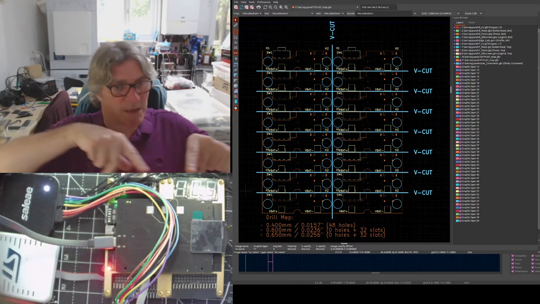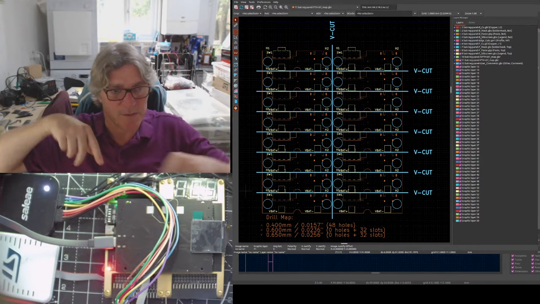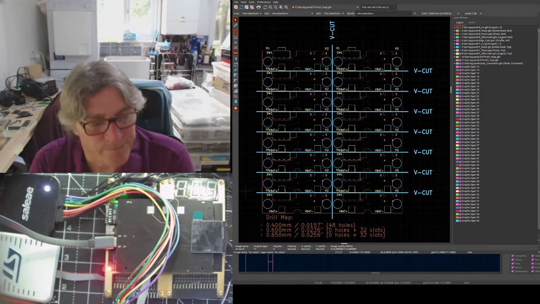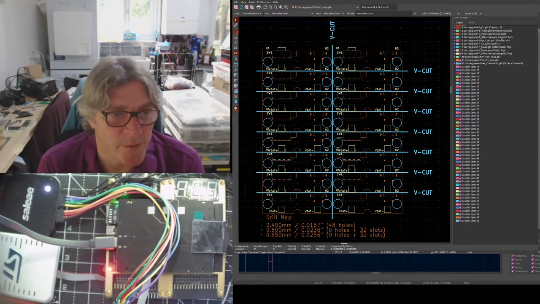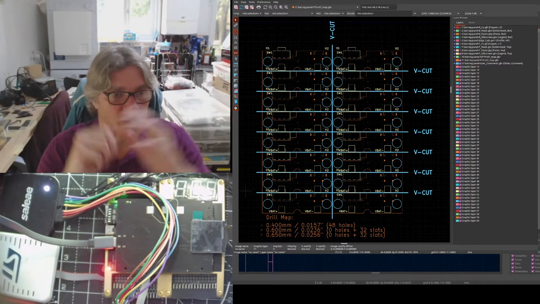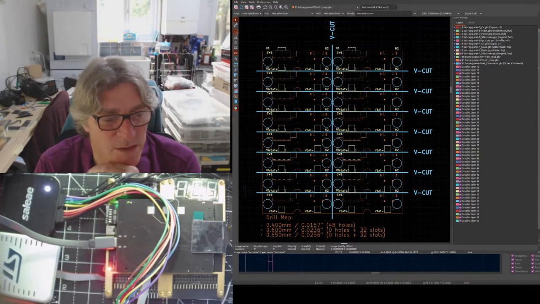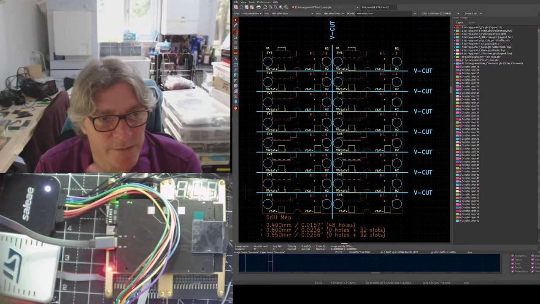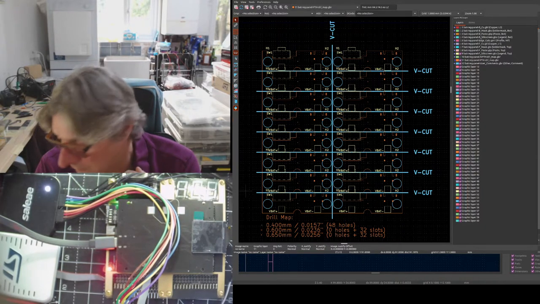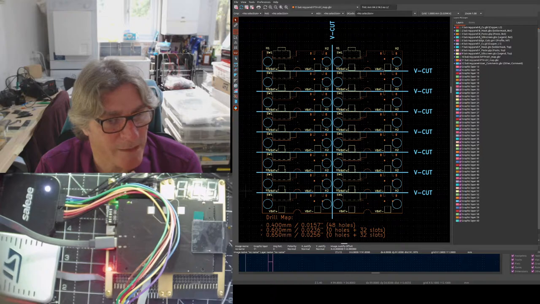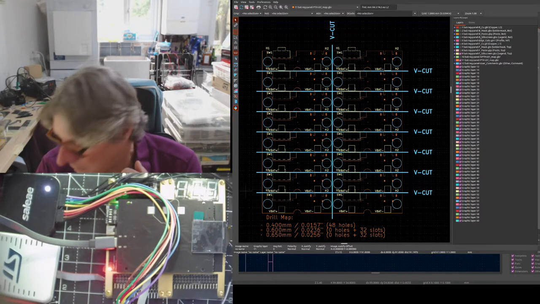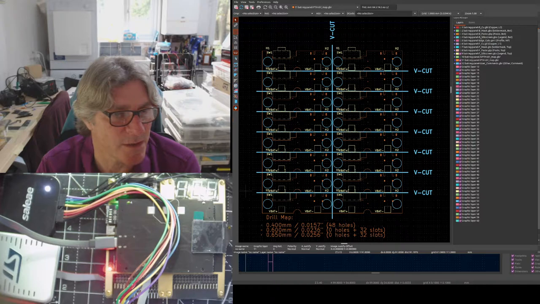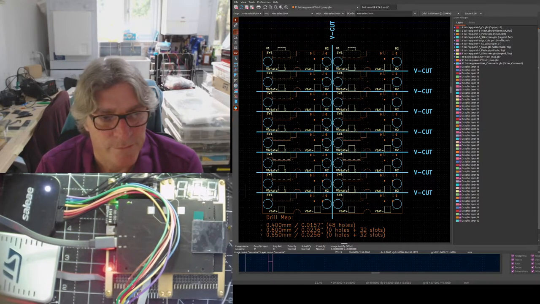I need to get the soldering iron in with some flux in order to clear the bridges on those. So I've shoved that a bit further away from the components so that there's enough room to get the soldering iron tip in there. Out of the 5 or 6 that I made, I managed to scrape together 2. Quite a good one that I sent off to Laurie at the back end of last week through the mail. And I kept one myself, which had some bridges on, but I managed to clear them. I was a bit lucky.